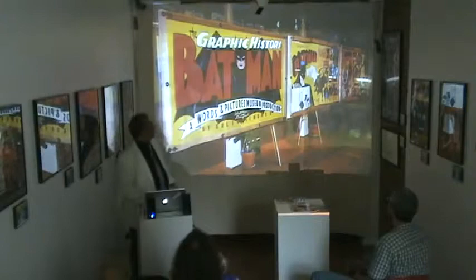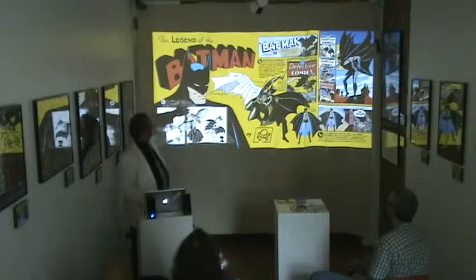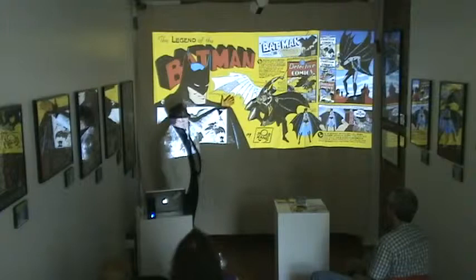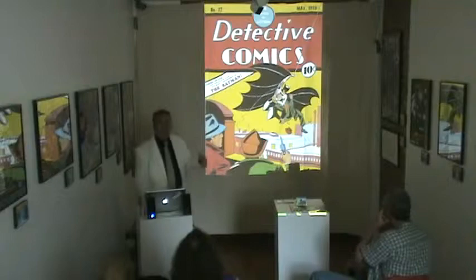So the initial era, Bob Kane, Jerry Robinson's early artists, I tried to show in a verbal visual format how Batman came to be, and the fact that one of the ideas, according to Bob Kane himself, for Batman is the Leonardo da Vinci flying wing, if you've seen the reproductions. Now that image comes from the very first time we see Batman, May of 1939, it's the 75th anniversary.